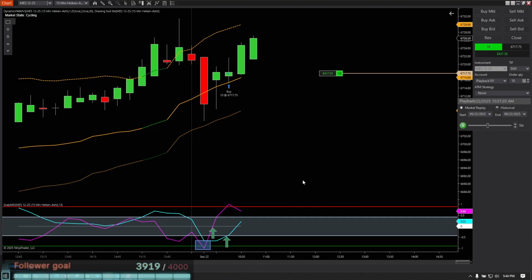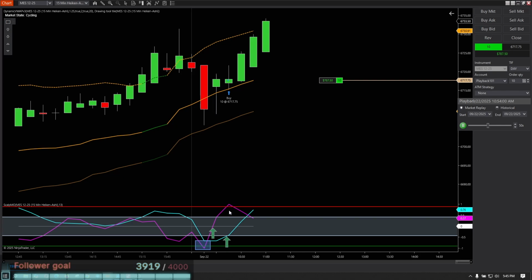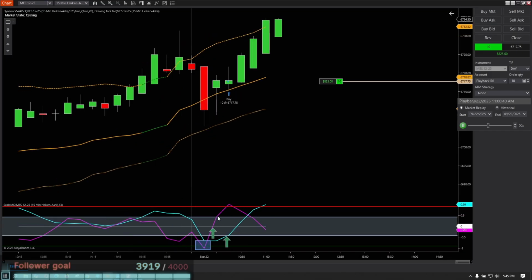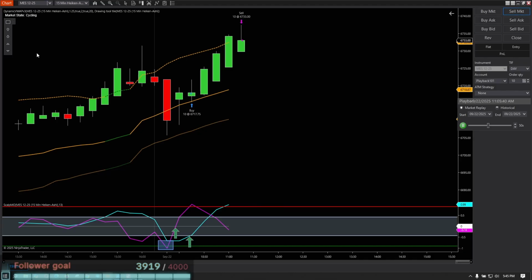Now, there is a difference between the accelerant hitting right off the bat at the close when you have price right next to it, trailing it, versus the accelerant hitting the top right here. This is not an exit, guys, okay? This is just not an exit. Price was nowhere near the bottom right here when the accelerant hit the top. So you'll hold on to the trade up until you see the accelerant, which is the purple line, cross below the 0 line right there. You see how it crossed the 0 line right there? That's filled. That's where you take the trade off, okay? You're done. There's nothing else left in the trade.